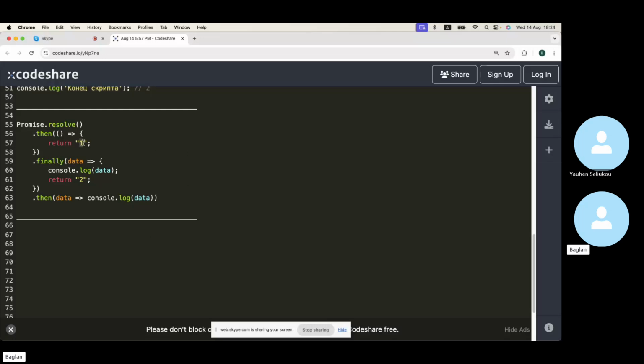We get data, which will be string 1 here, and then it will be logged in the console. This returns 2, but because it's finally, probably this will not be executed.